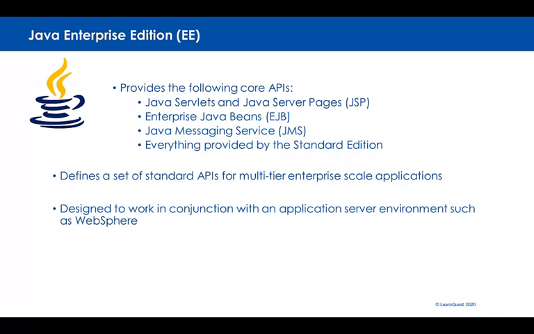There is an enterprise Java Beans server, which would host enterprise Java Beans, as well as a specific type of EJB that connects to the Java messaging service. And of course, everything that's in the Standard Edition is available in the Enterprise Edition, although there are certain features such as threading for parallel processing that are reserved for use by the Java EE app server and not allowed to regular developer code in that specific environment.